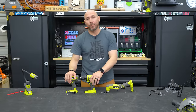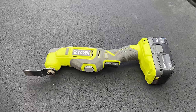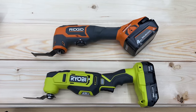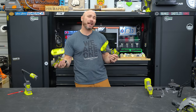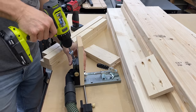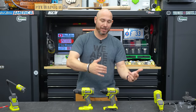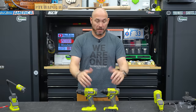Before we get to number five and the two I wouldn't recommend, here are some honorable mentions. First is this multi-tool — the brush line, not the brushless — which I've used a bunch to cut out parts coming off the CNC and cutting little tabs. I much prefer it over the Rigid one I had before. Also the drill and driver: I've used these a decent amount, not as much as my Milwaukee and DeWalt, but they work great. I used them building a bench and various projects. My only note is that if I were buying again, I'd get the OnePlus brushless line for a little more power and better battery life.